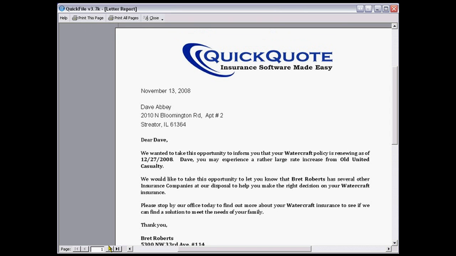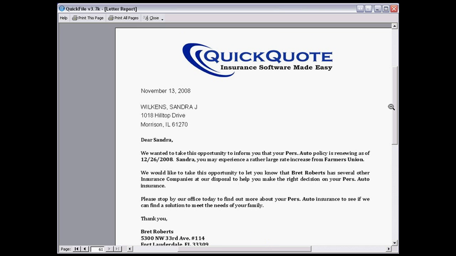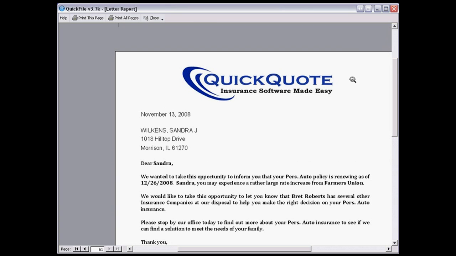And I have 61 letters, remember? So if I go down to the very end, I would see my final 61 letters. Now, everything is correct on here, so then I would just print all pages and QuickFile will do the rest. I can print this page.